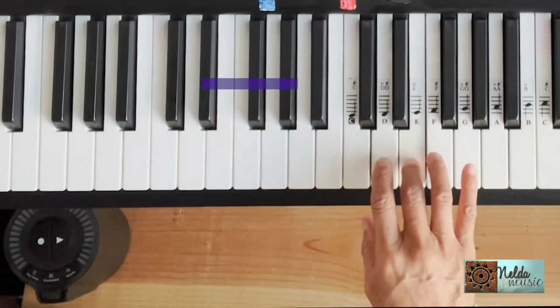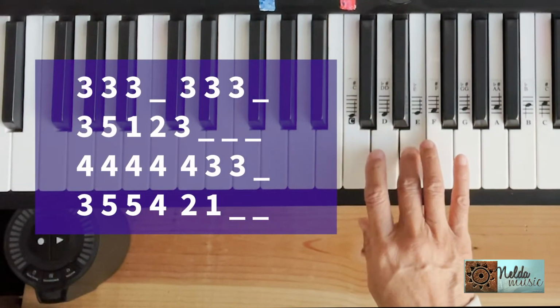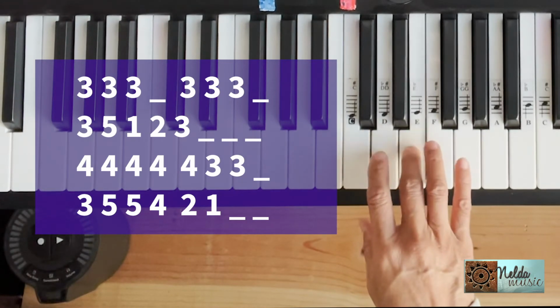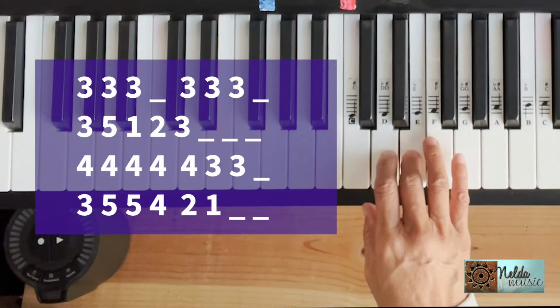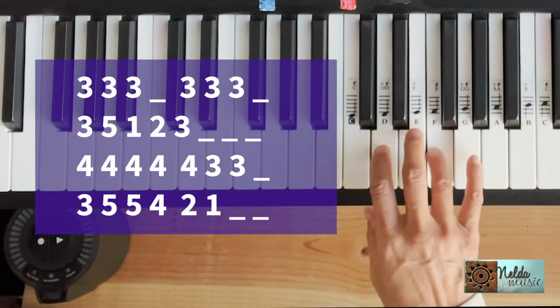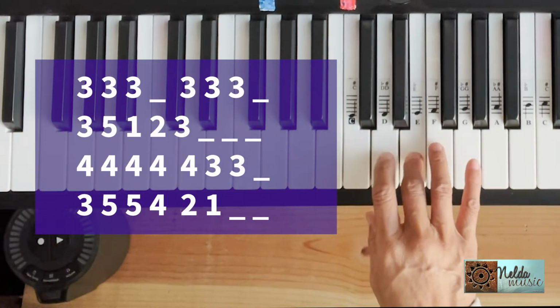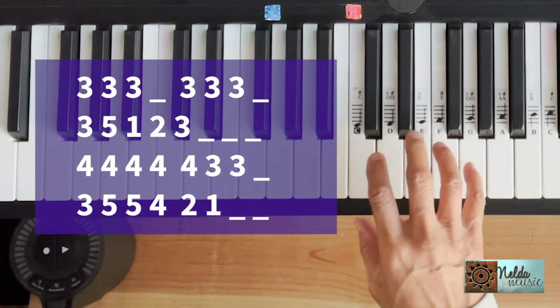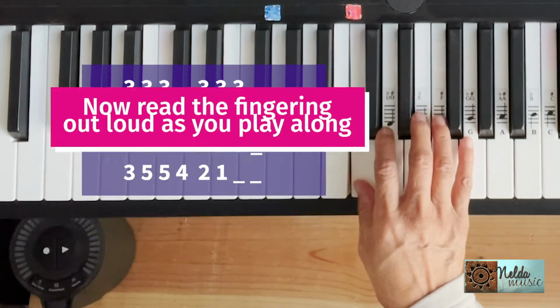five, three, three, three, three, three, three, three, five, one, two, three, four, four, four, four, four, three, three, three, five, five, four, two, one.